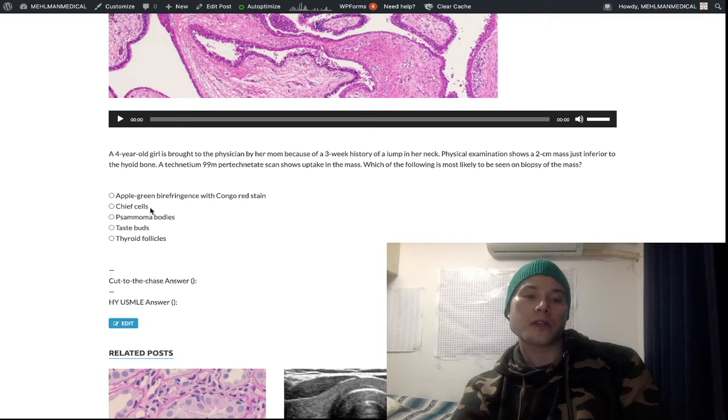Choice B, chief cells. That refers to parathyroid hormone producing cells. We're obviously talking about the neck here. Chief cells could refer to the pepsinogen secreting cells in the stomach, but of course that's not what we're referring to. Psammoma bodies are probably one of the most overrated histologic factoids on USMLE, where a lot of resources emphasize it like, oh my god, what are the 4 cancers that have psammoma bodies? And it rarely shows up, okay? But psammoma bodies are ring-like lamellated calcium depositions that we can get in some cancers, namely papillary thyroid carcinoma, meningioma, mesothelioma, and serous adenocarcinoma of the ovary.